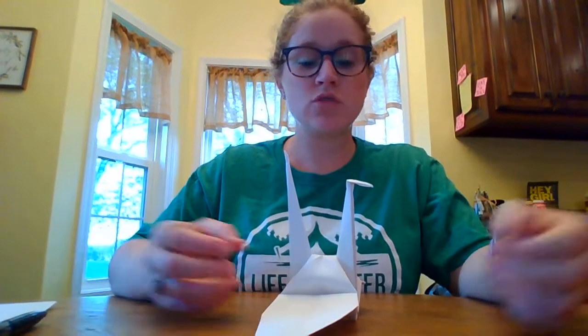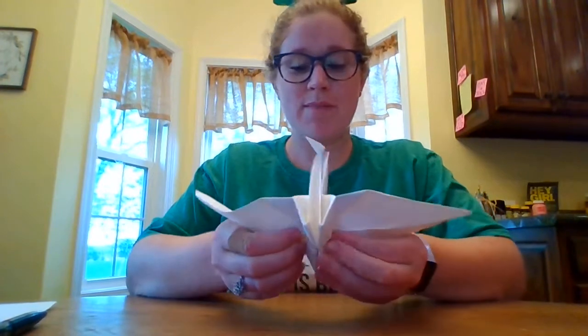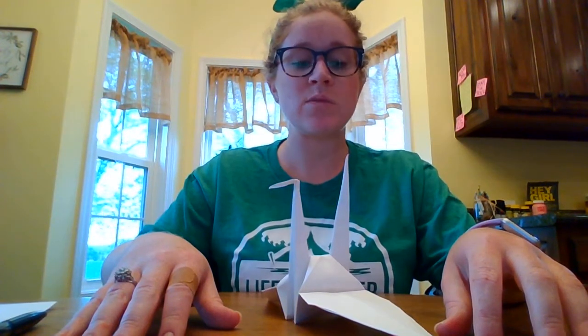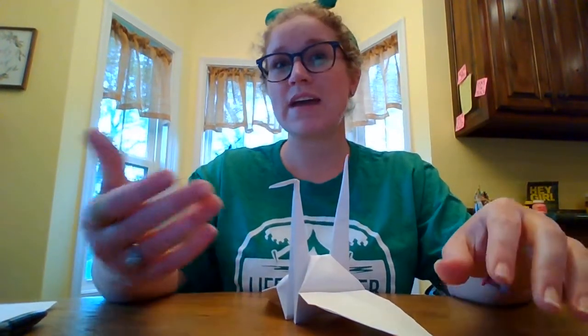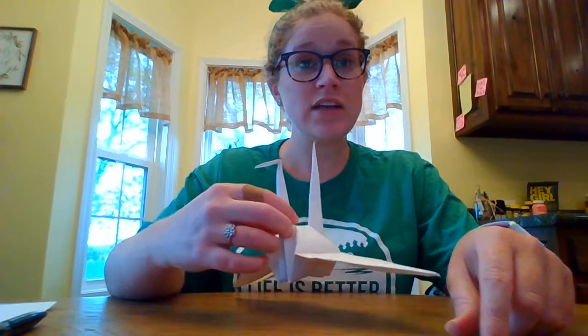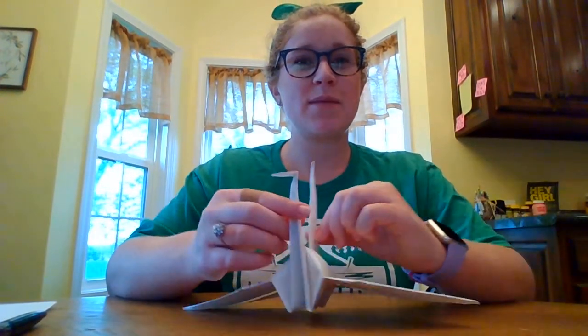Nice and pretty. Folding and storage is nice and easy — you can just fold it right back up, no problem. It folds right back again really nicely. Today's lesson with the origami paper crane does really well to speak to the Japanese culture. There is a book, if you picked up one of the kits from this week, about a thousand cranes that a sick child makes in her story as she gets better. The paper cranes — and I won't reveal it all — have an important meaning in the Japanese culture. I encourage you to take a look at that and learn some more about it. But today, we have completed a paper crane.